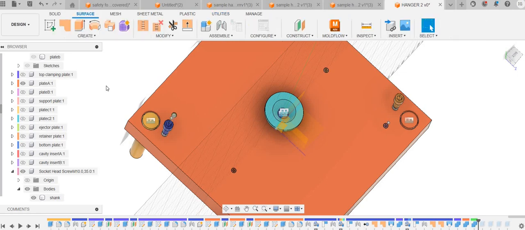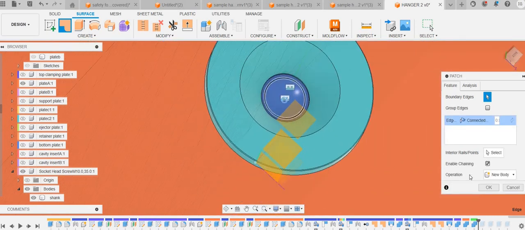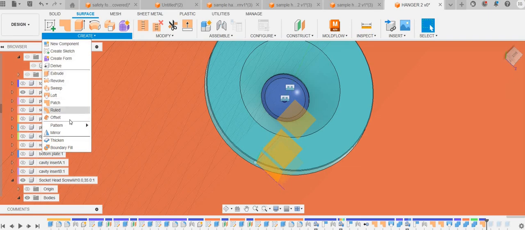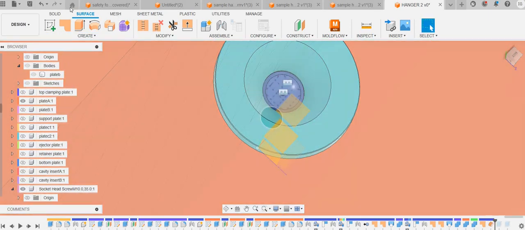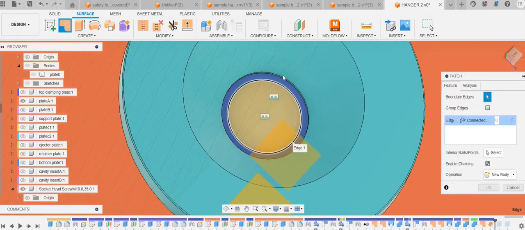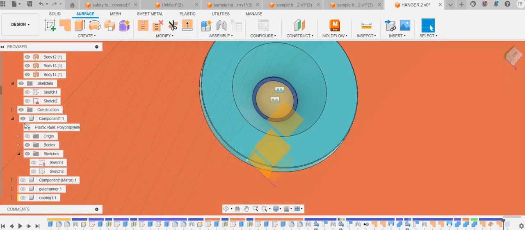To create the cut body for that, we use the surface tool again. You patch that hole, then we look for offsets there, then patch this place as well. So I'm going to stitch all the surfaces together.